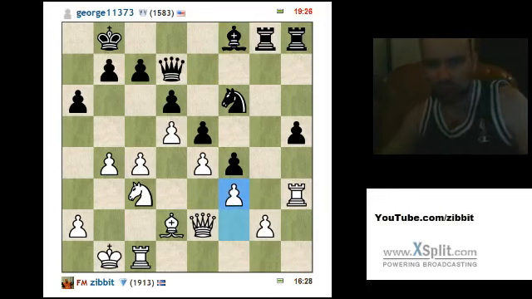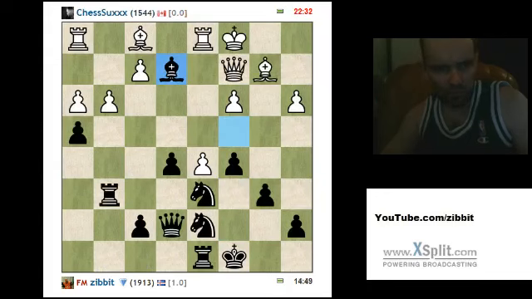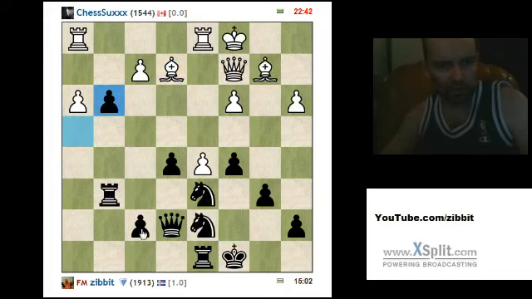I'm not sure about this position. Okay, we take the pawn. The knight is pretty good here as a blockading piece. I'll be able to play f5. The downside of these pawns that I want back here is maybe his bishops will come to life.